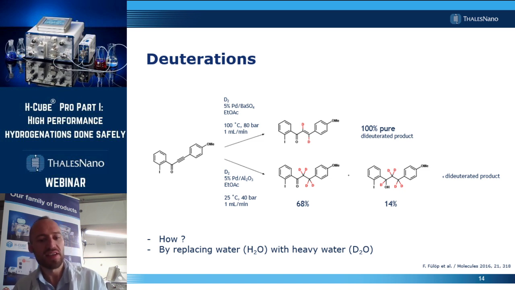And here you can see an example performed by Professor Philip and his team. He fine-tuned the conditions in order to find the best one to perform a single reduction of the alkyne on one side and the complete reduction on the other side. So he could achieve it using different catalysts, of course, and different conditions. So for the single reduction on the upper part, he could achieve it with a 100% pure product using a Rosenmund catalyst and relatively high condition. Now, for the fully reduced alkyne, the best screened condition he found, with the untouched alpha carbonyl, led to a 68% yield.